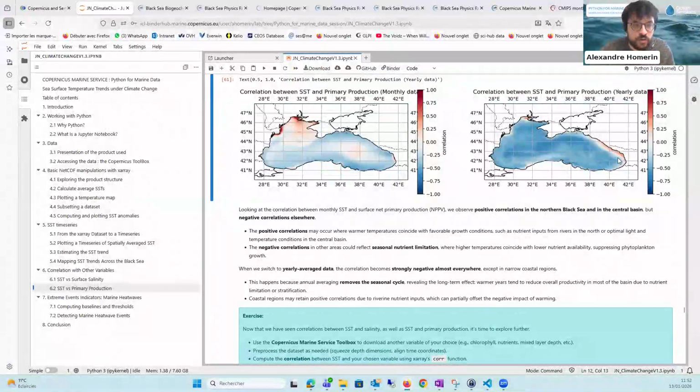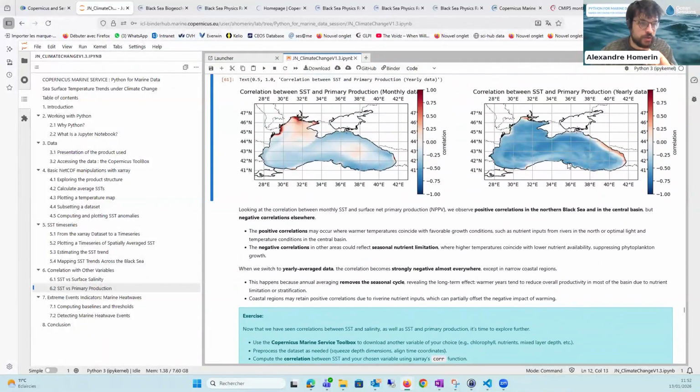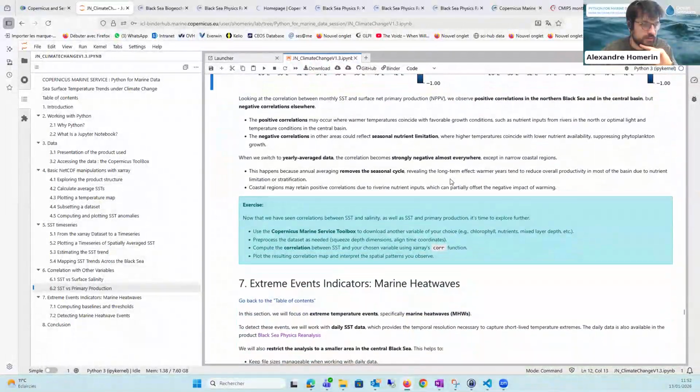But we can still see that coastal regions are areas that are still more favorable to phytoplankton growth, because it's probably in those areas that we still have nutrient availability. So yes, this shows quite a strong impact of global warming on biogeochemical activity in the Black Sea.